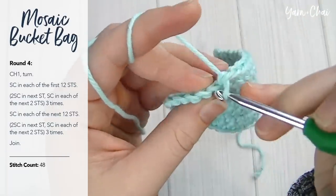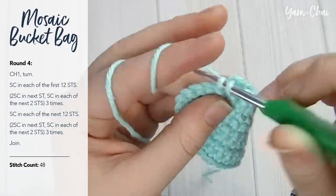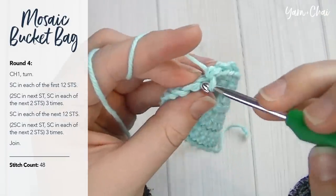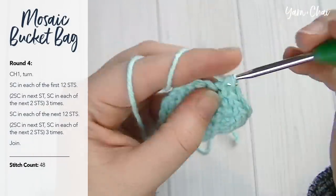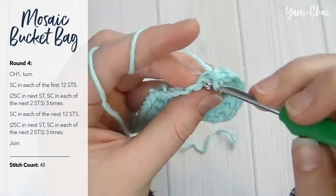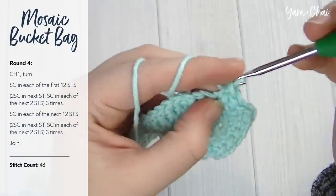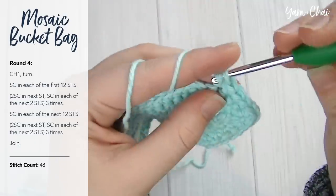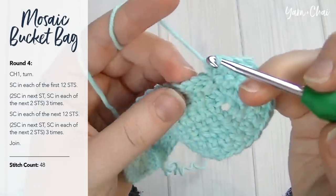Okay, and now we're going to do that same repeat three more times. So two in the next, and then one in each of the next two. That's one time. Two in the next, one in each of the next two. That's two times. Two in the next, and one in each of the next two, and that should take you to the end of your round. Go ahead and join with a slip stitch.